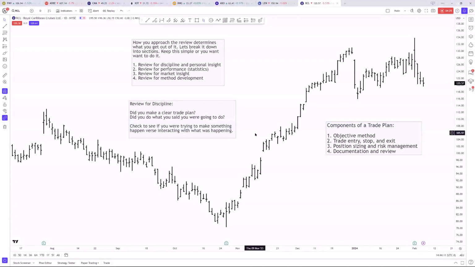But at this point, we're going to keep it very simple. We're just going to look and see how we did with our discipline. Don't complicate this. You won't want to do it if you complicate it. We don't have a lot of things, we just started here, but I'll give you a basic idea. I don't think I can switch tabs and still keep recording, so I'll just put everything on here.